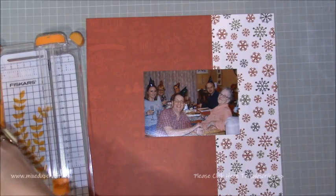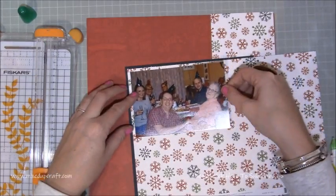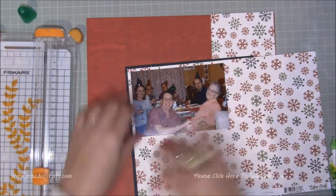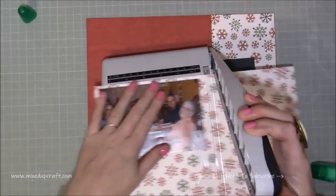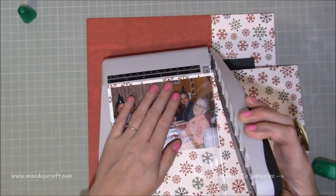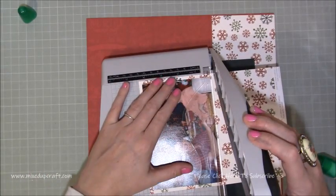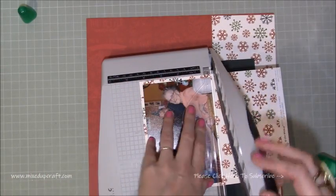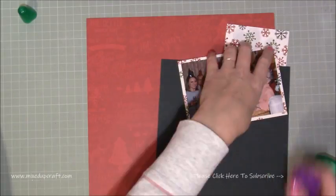Right there you can see I've just done about a three-and-a-half inch strip, and then I'm matting my photo on the same paper as that strip, just because I didn't want to use white — I didn't think it would work so well. This is a creamy color and I haven't really got any cream cardstock, so this was the closest, lightest paper in the pack. I thought it would be good to frame that photo and then I'm popping it against this really dark green, and that looks really nice.